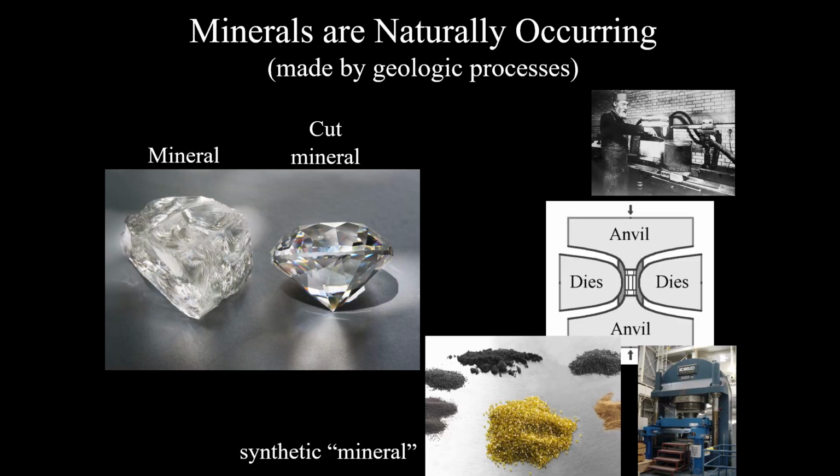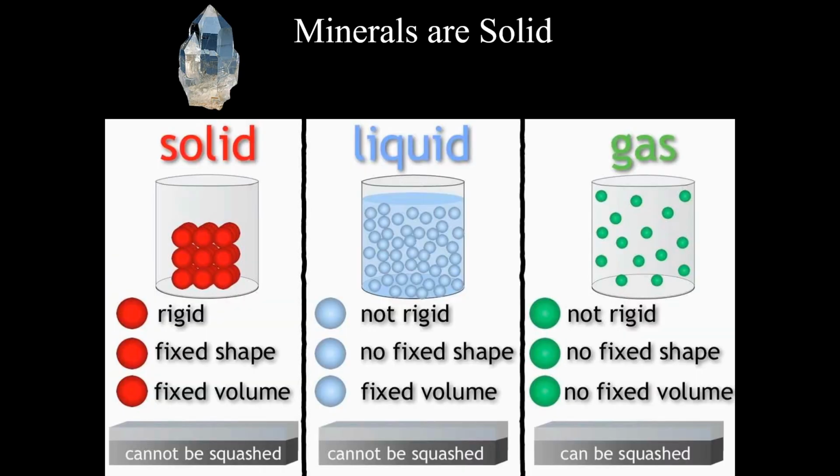So what does that mean? Well, that means that, for example, industrial diamonds are not going to be considered a mineral. They're a synthetic mineral. They're very important in terms of our ability to drill and cut through very hard materials. But because they're made in an anvil, in these really large presses, because diamond requires a huge amount of pressure, we don't consider that natural. It fits all of our other definitions, but because it's synthetic, we would not consider that a mineral.